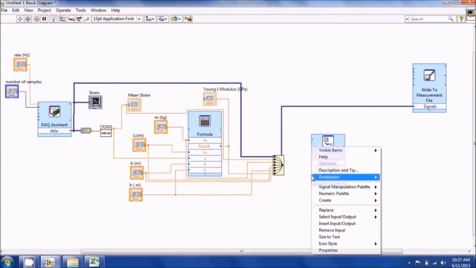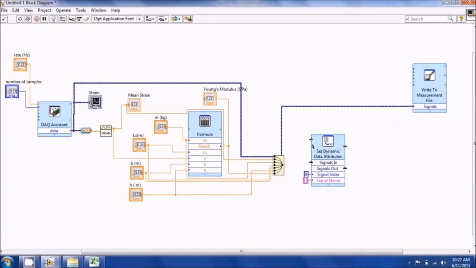And I'm going to create a constant for both. And the first one I'm going to say mean strain. And that's going to be number 1 because that's the second wire I have going to my merge.